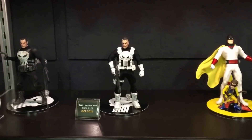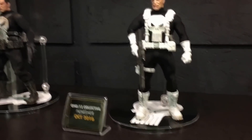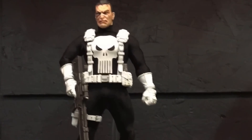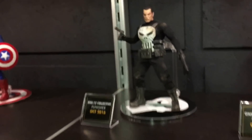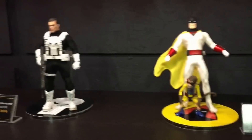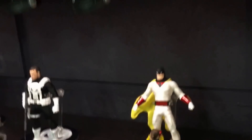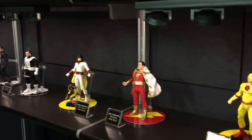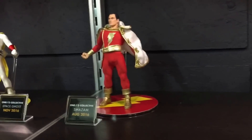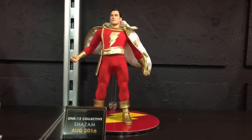Obviously here you're seeing Punisher. We developed several versions of every character we're doing. You're seeing two versions of Punisher — one classic and one an armored version — and we've also got a modern version. Everywhere possible we want to do legitimate variants that have actually appeared somewhere or actually make sense. We've got Space Ghost and Blip that we showed at San Diego — he's inching closer to production. We've got Shazam from the DCU. We're not showing all the accessories and alternate hands and heads here on display. Every figure comes with at a minimum three sets of hands. For characters like Shazam, we've done Mr. Mind the little worm guy as an accessory, and a separate alternate head. Wherever we can, we're packing as much detail and accessories into these releases as possible.